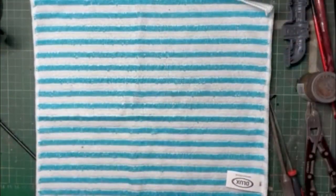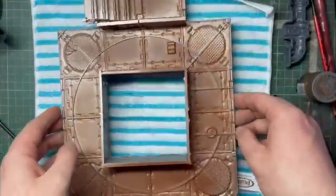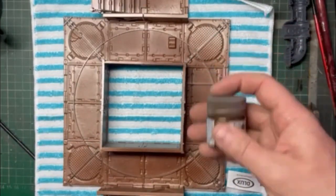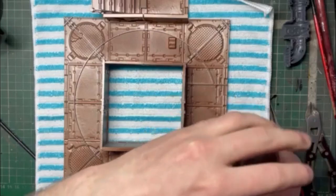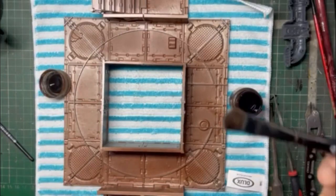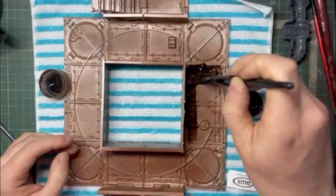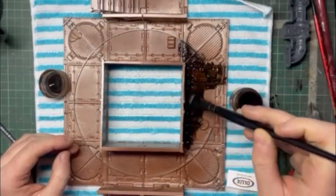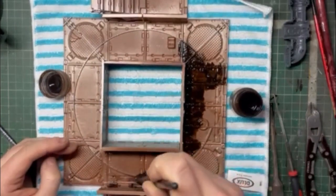Next I need to come in with some oil washes — I do a lot of my Necromunda scenery with oil washes. It's a great way of building up a lot of detail quite quickly. Here I'm using a slightly thicker mix because you're not going to see a lot of this, and I didn't want to spend a lot of time painting something that you're not going to see. All I do is use a big thick shade brush from Games Workshop and paint it all on the underside of the platform and on the walls, just in case if you are at low level it will make it hard to make out any detail.